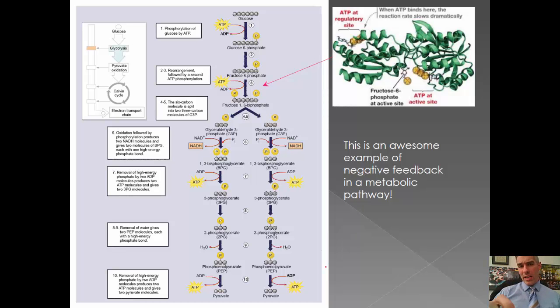But I'm going to point out some interesting things here that will actually help us review some of the things we've talked about previously. So if you look at the top, you see the molecule glucose going in right there, and notice the first thing that happens is our first ATP goes in and donates a phosphate group. So the first question is, what do you think the name of the general type of enzyme that first process is driven by? It's a kinase. Why? Because it took a phosphate group off of ATP and transferred it to a molecule.